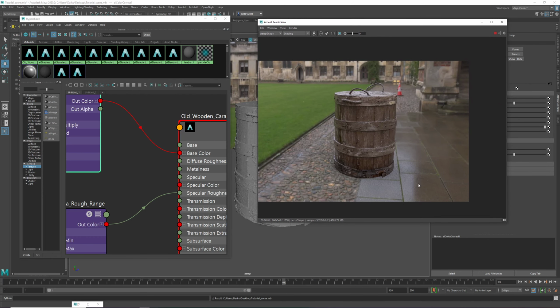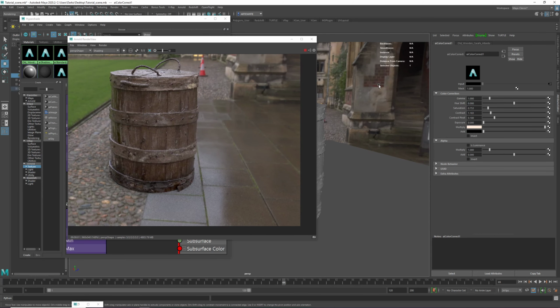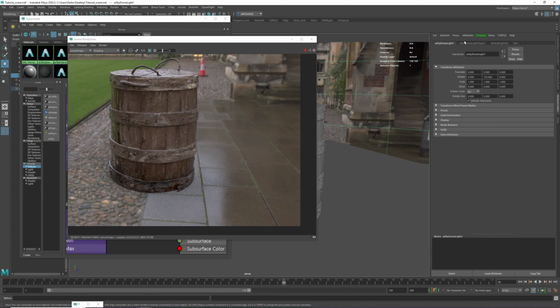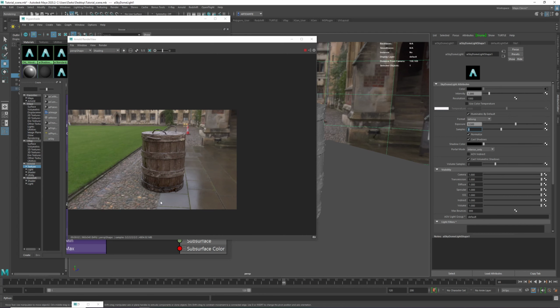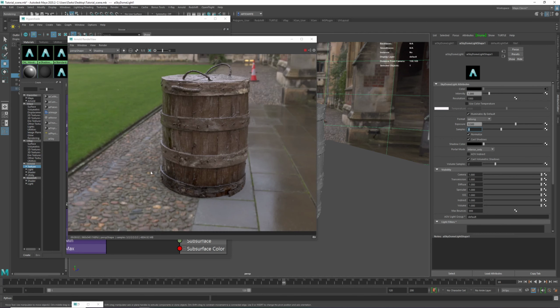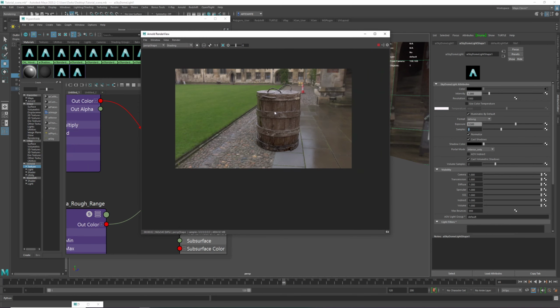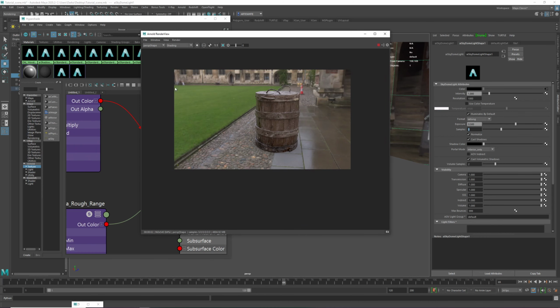Now, one thing that's kind of bugging me is this speckly shadow that we get. That is controlled by the samples of your light. Every light has this parameter called samples, and right now it's set to 1. I'm going to set it to 3. If I do that, the shadow is going to be nice and smooth. Now, don't go too crazy with this. 3 to 4 is the maximum you should go with the shadow samples, because your render is going to start to go insane.